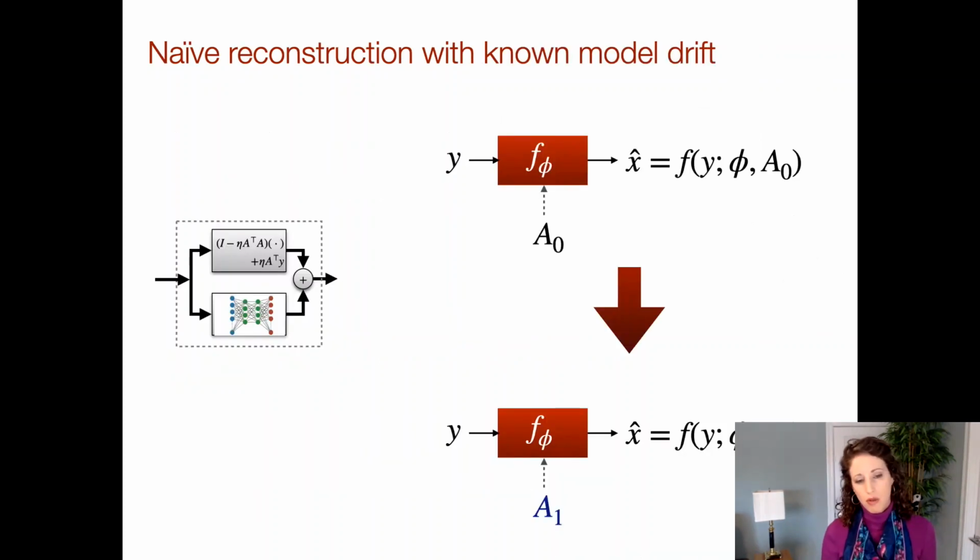Now, you might also argue whether this is really necessary. So for instance, in the context of the gradient descent network, we had this forward model A built right in. And that corresponds to feeding my forward model into this more generic reconstruction block that I wrote here. So you might say, well, why can't I just replace A0 with A1? Or in the context of this gradient descent network, just take all these A's and instead of using A0 here, use A1 here. Wouldn't that just accomplish what I need without me having to do any retraining whatsoever? And the answer is no.